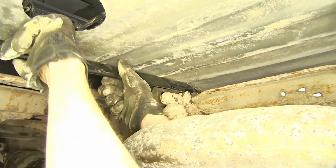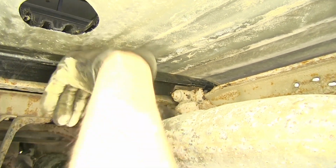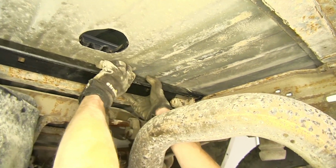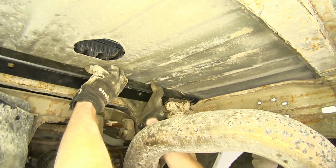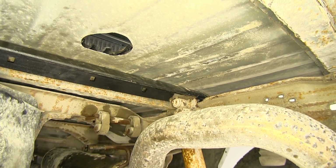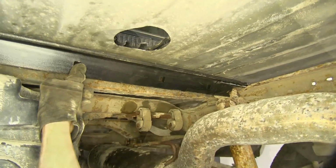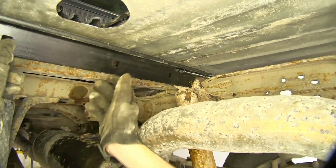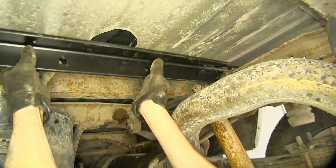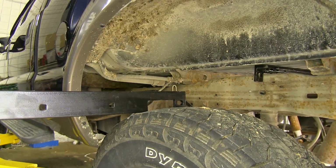Okay, so we'll slide it over our shock bracket, like so. Make sure our notch is all the way over our shock tower here. And we'll slide it back past it with a pry bar. Okay, once we have cleared our shock mount, our bracket falls down in place and will slide easily towards the back of the truck.